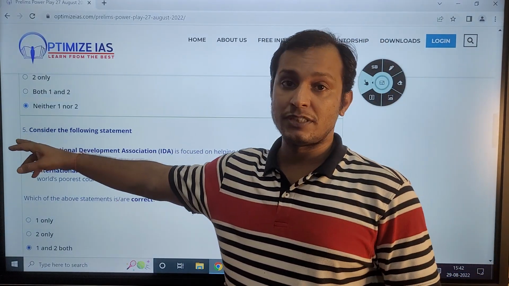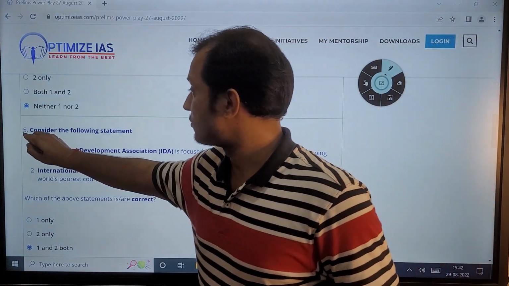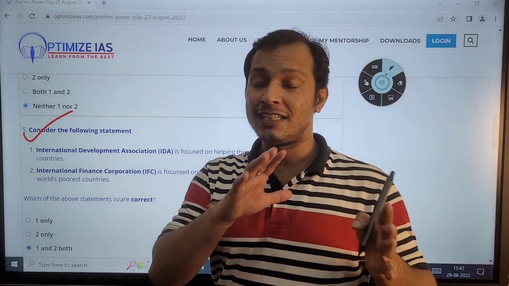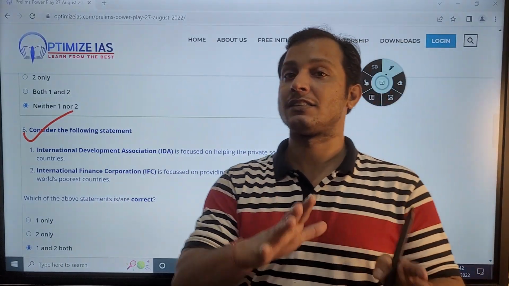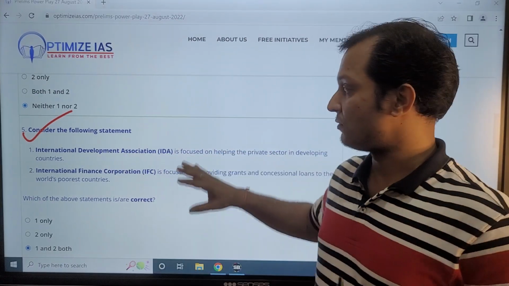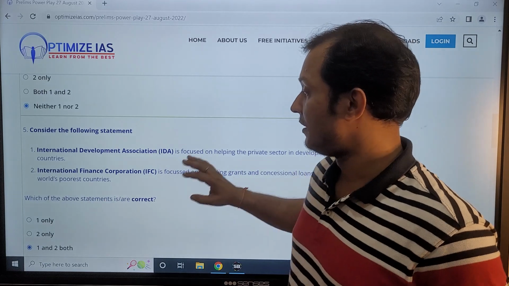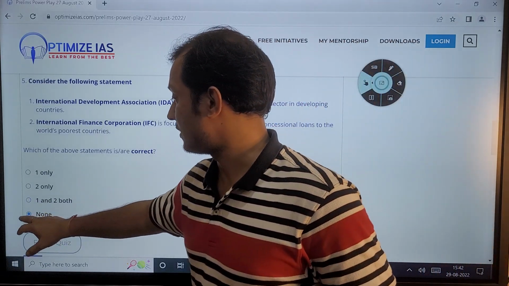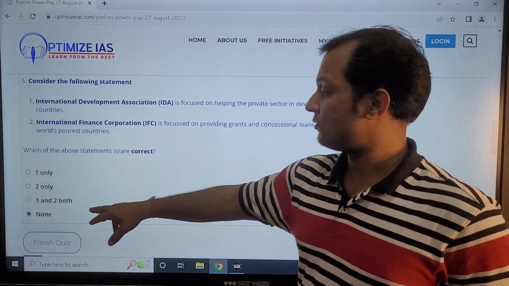So the 5th question, you see how we have solved it. How many questions have we solved using option elimination? The 5th question we have solved using option elimination. One more point I would like to tell: generally in UPSC, organization-based questions are incorrect statements. Let us see here. So we have answered this, none of them are correct. So the answer will be D, none of them are correct.